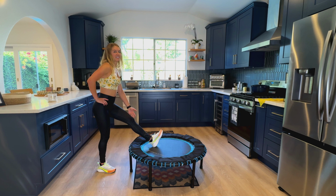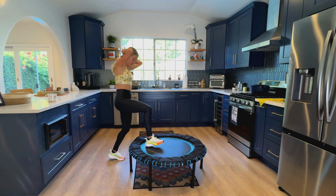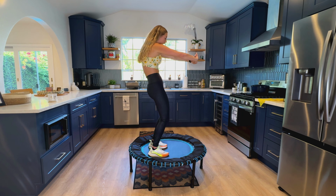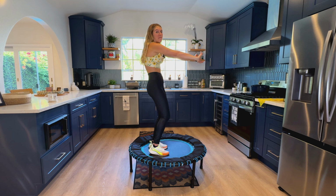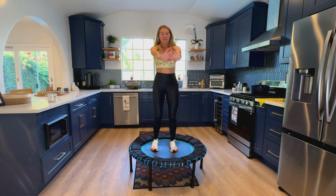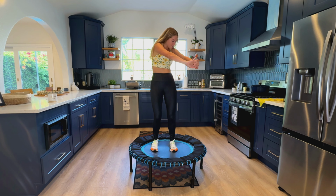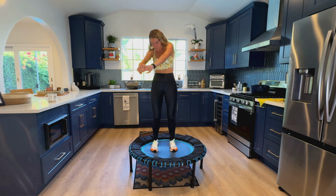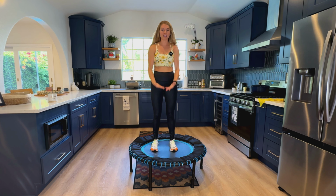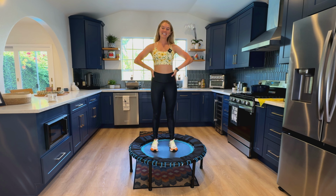Good, release that. We're gonna step back on the rebounder if you'd like, or you can stay on the floor. Interlace your fingers, tuck your hips, round your back. We did a lot of back and back of the shoulders in this class, so that might feel kind of stiff. You're just gonna give me a little swing with that upper body in this rounded position, loosening up between the shoulder blades. Good, and then coming through center, release the arms, standing nice and tall.